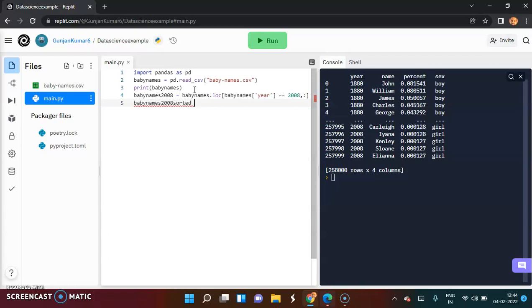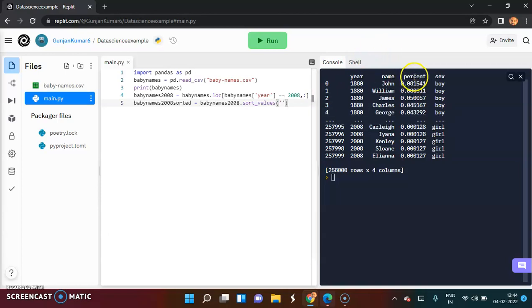We have to have a better naming convention, but just for the convenience of understanding here, I am naming it baby names 2008 sorted. Here we will be reading baby names 2008 and we are trying to sort, so we will be using the method sort values. This is coming from the library pandas, and we have the bracket.